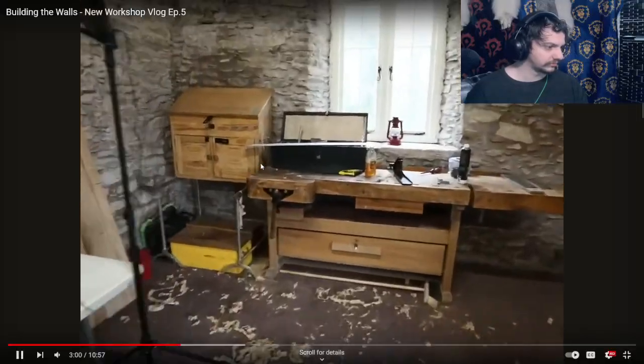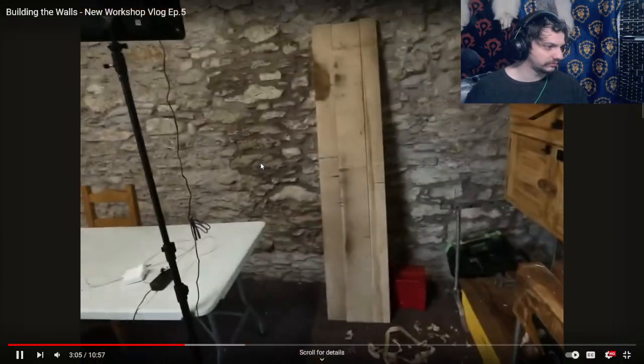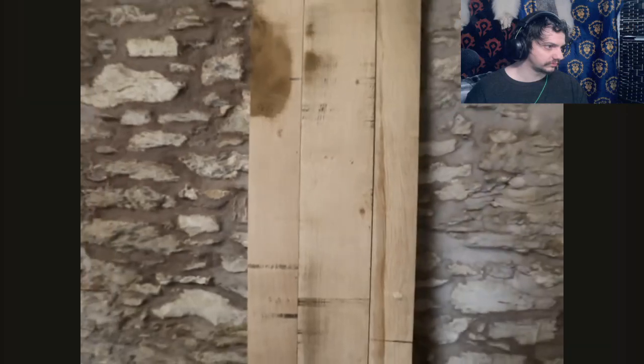I'm over here at the hand tool station using my Stanley number 7 here just to plane them boards so that there's a nice proper tight joint between them. There's a gap there now, but once you clamp them all together with glue, that'll disappear.